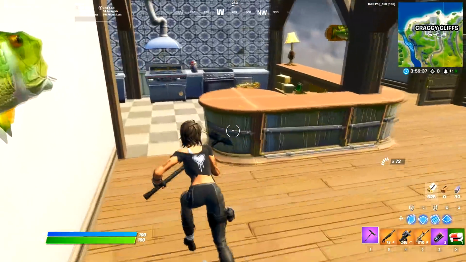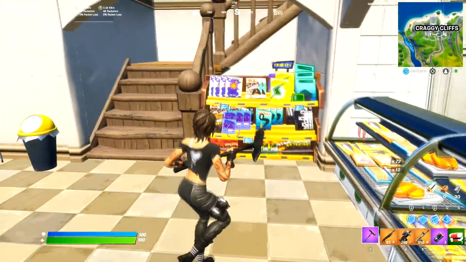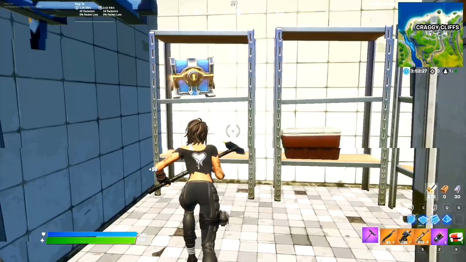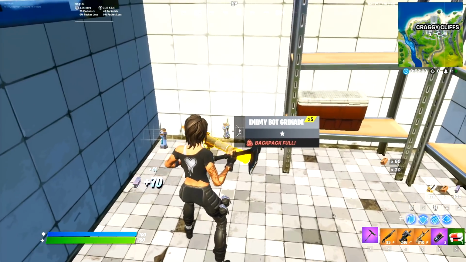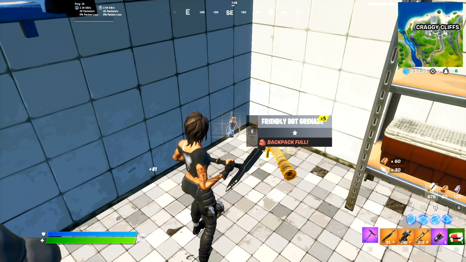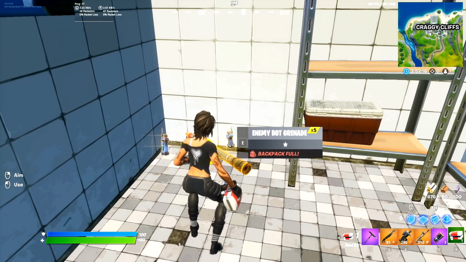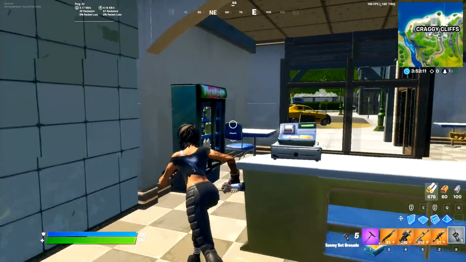But now that we're moving on from the basics, we're gonna get into a little bit of aiming, all right? After you've gotten comfortable with your movement, you're gonna start working on your aiming and maneuvering while somebody's shooting at you. The way you do this is by finding a chest with enemy bot grenades in it. Most chests have these in them. You're not gonna want to use the friendlies, you're gonna want to use the enemy ones, so they will target you. You're gonna want to take these outside.